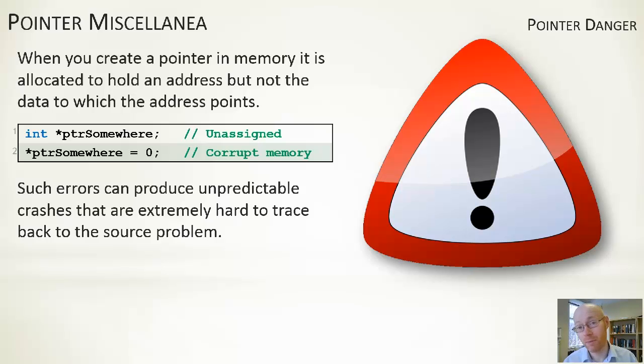And we could, if we wanted to, but we shouldn't, in line 2, make immediate use of that pointer. So we're saying, okay, pointer to somewhere, there'll be some address. We want to go to that address and we want to set it to 0. Now that's corrupting memory. We're changing a piece of memory, but we have no idea what piece of memory that we are changing. Obviously, it's a silly thing to do.